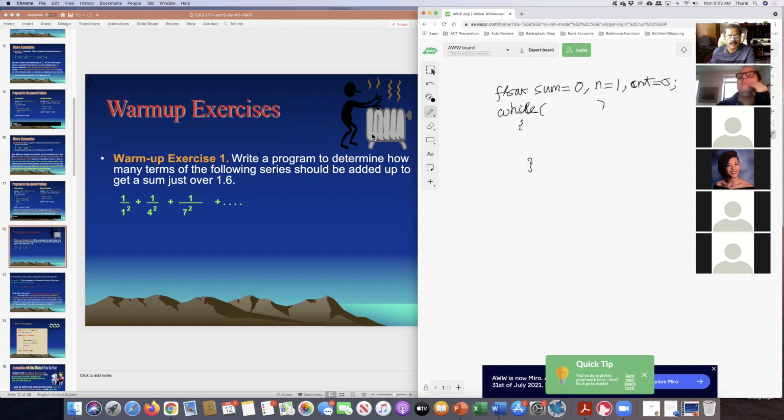And Sam has the correct program. Very good. I'm looking at Terence. 1 over b times, b increases by 3. Right. Terence has the right program. You need a counter though. You're missing the counter because we need to count how many terms are being added to go over 1.6. And that's it. Okay, so all right, 3 students had it right. Very good. You have one?